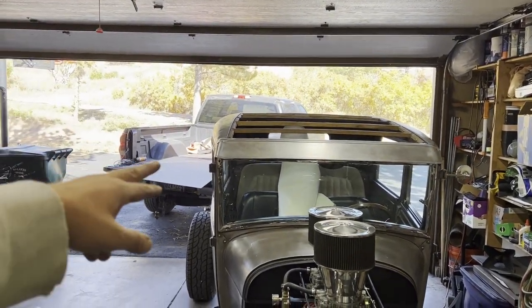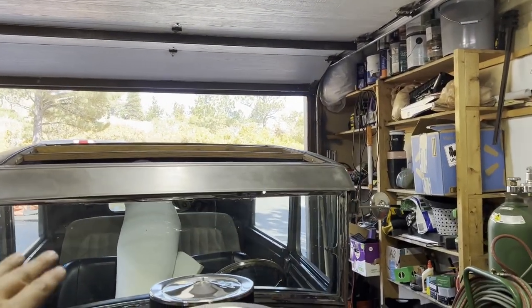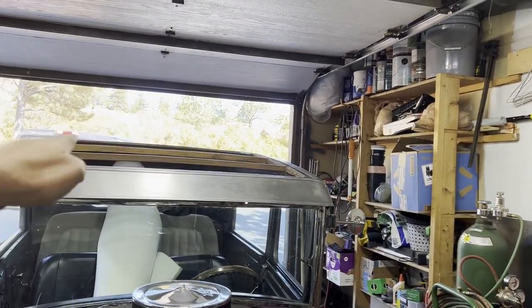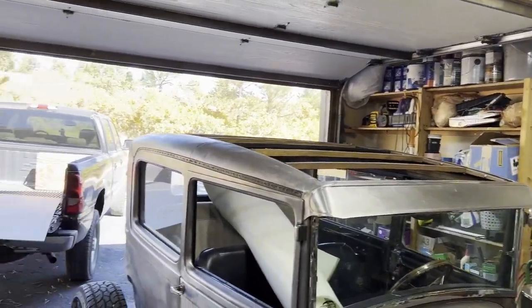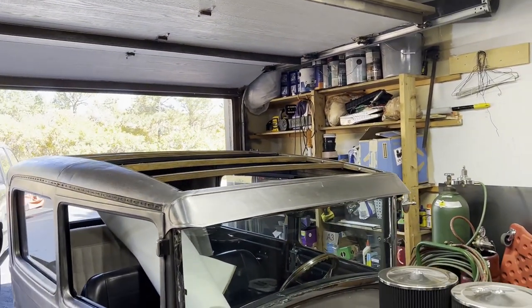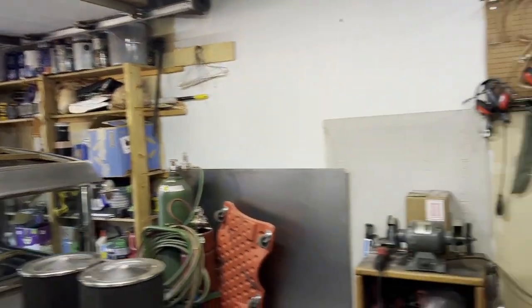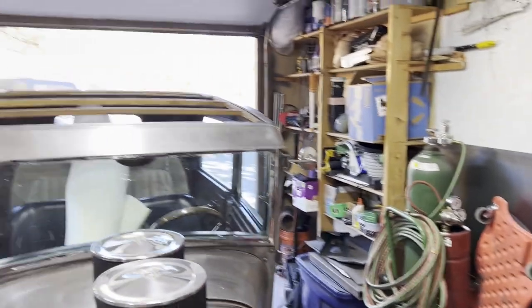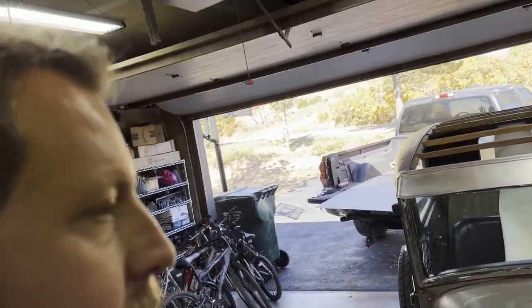I already cut the board to size over there. The roof has a little curve this way and then a curve front to back, so I wasn't sure if the wood was going to bunch up or how it would fit — but I think it's going to work. I have a pile of foam that I'll lay on top once it's fitted, and somewhere over here I've got a roll of vinyl to cover it with. Alright, I've got to get busy fabricating, get some metal laid out, and hopefully tacked into place.